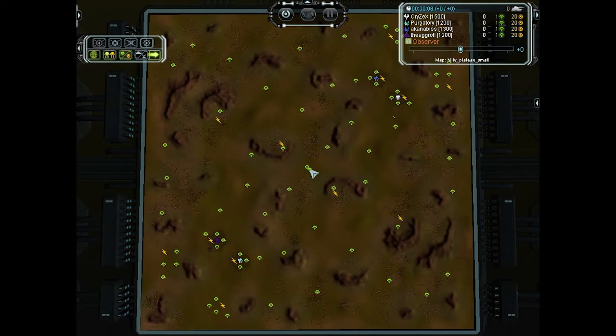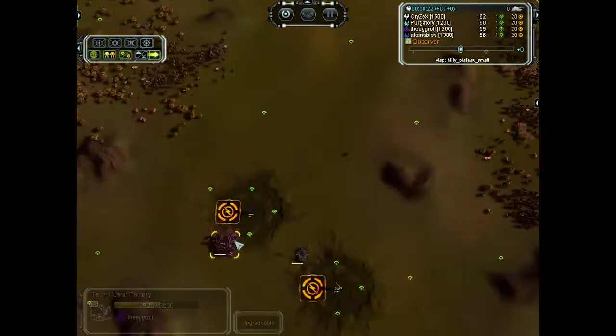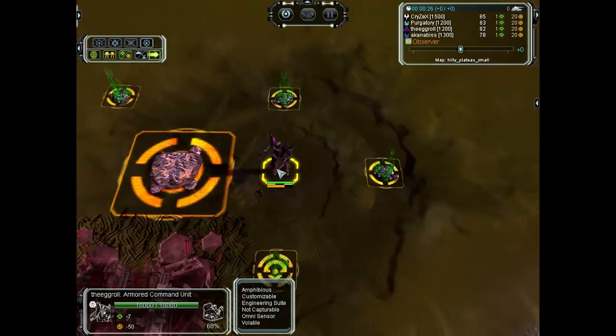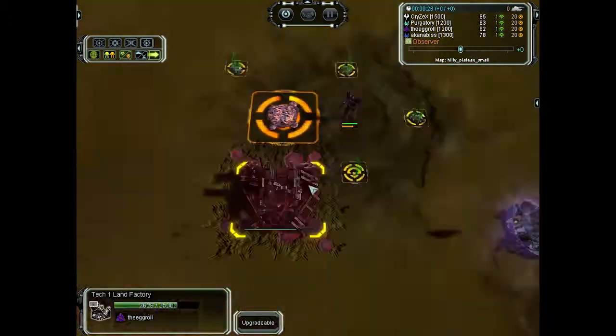Now, we're going to be on Hilly Plateau Small, where I got notified about this replay for TheEggRoll, and he said it was a really good replay, so we're going to see how this goes. For simplicity's sake, we'll call this Team 1 down here, Team 2 up here, and down in the corner we have TheEggRoll going Cybran first land.